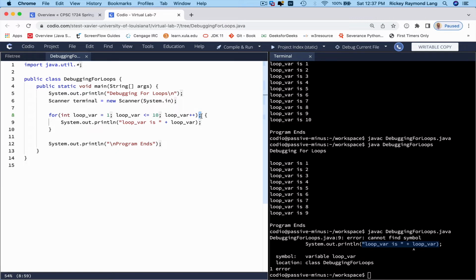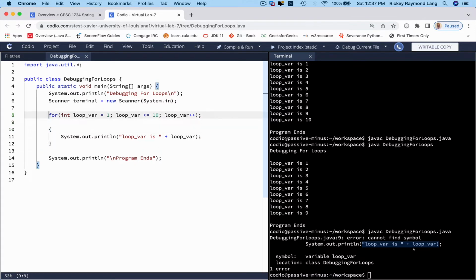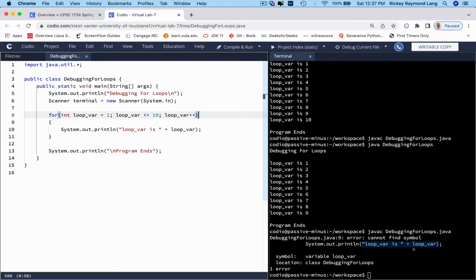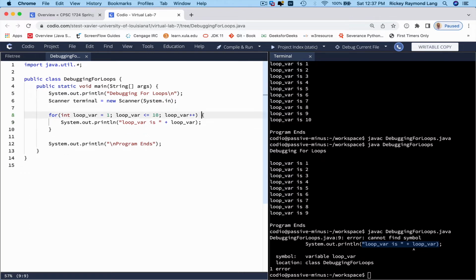What the semicolon does effectively is cut off, it separates the body of the loop from the header, so the whole loop becomes that, and this just becomes a separate scope. The loop variable doesn't exist in this scope, so that's what the error means. So in general, when a header has a block of code in braces following it, it will not have a semicolon.